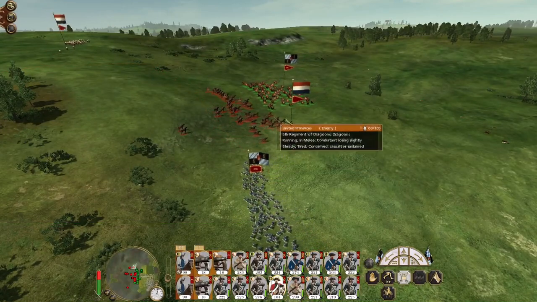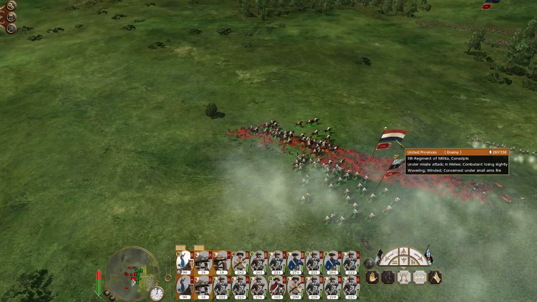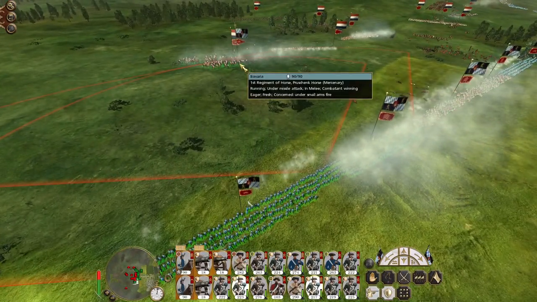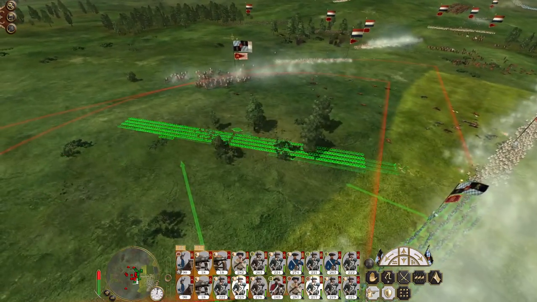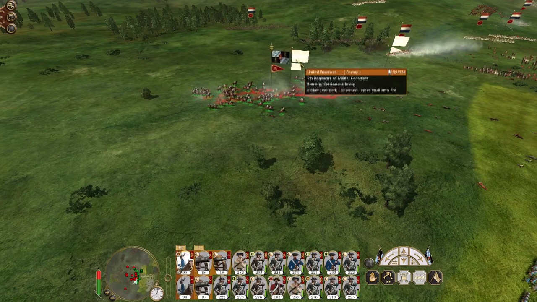There we go. Okay, good. They did. I thought they were going to charge my infantry. So my cavalry hit their conscripts. We broke them down to wavering off the bat. Now we've made them rout. So you men push up. Kill as many as you can.